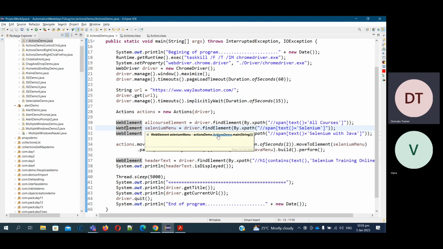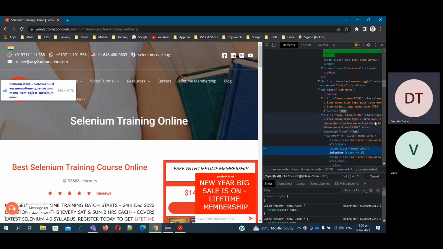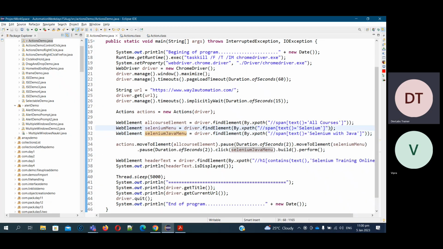Second is Selenium. When I'm coming here for the mouse over, second is Selenium as I want to go here, Selenium with the mouse. So you just right click and inspect this. You can see here the ID is like this, class is this, and other attributes have been given. I will take something like ID, or text I have taken already, Selenium. So I'm taking the text as Selenium. Third thing I'm taking is Selenium with Java. So this is the text. All on the basis of text only I have identified: all courses based on span text, Selenium, span text, Selenium with Java. So 3 elements I have already decided how I will interact.